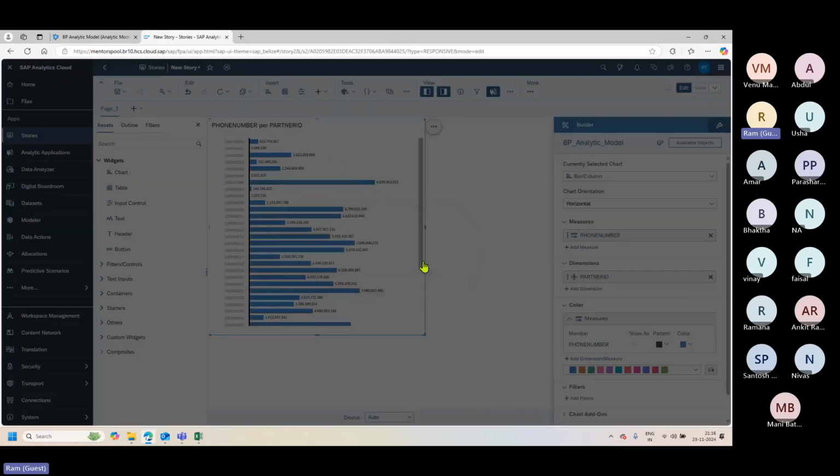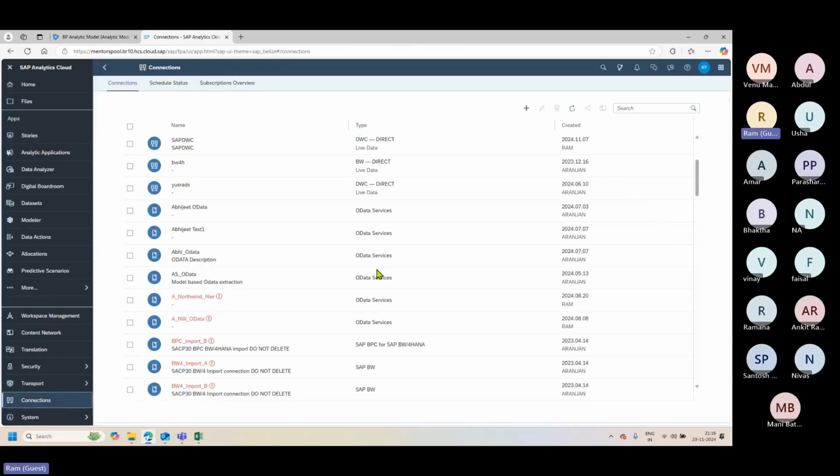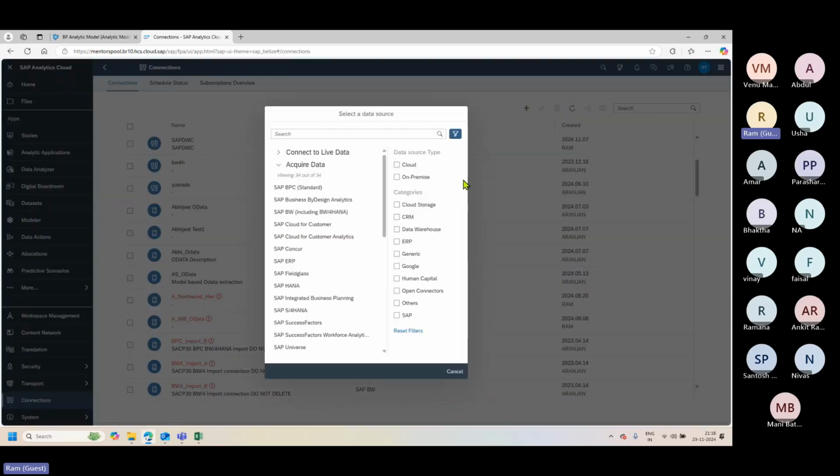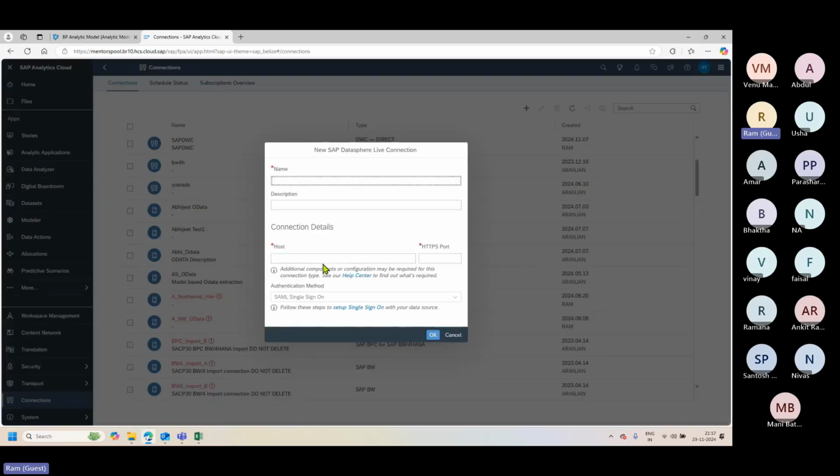In production also, I worked with many clients. This is the way. There is no good practice, best practice, etc. This is the option for how you connect DataSphere and SAC. You don't have to worry about putting the host and port here. It is secure, and I think most customers understand that as well. You can go to the help documentation and find out how they have handled this. But I would say this is not a point that came up in any discussion in the customer facing things also.